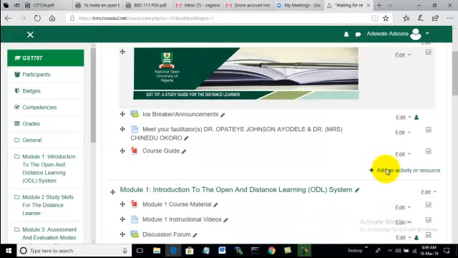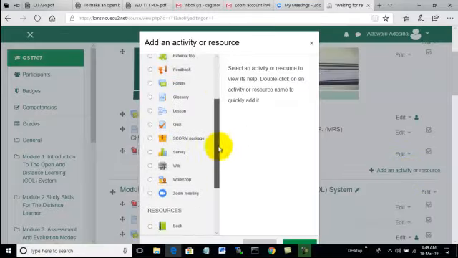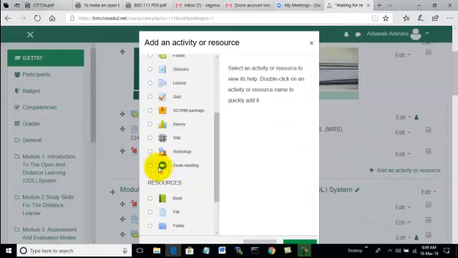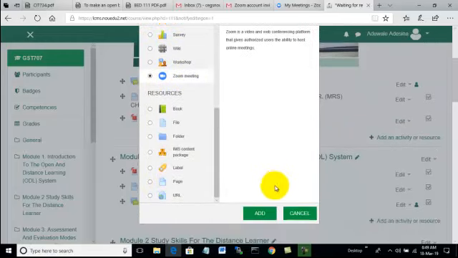So all I need to do is to click on add an activity or resource where I want it to appear. Usually you want the session to appear in the very first block, so I'll click this particular one before module 1 and then scroll down to where I can see Zoom meeting. So create a Zoom meeting, click on add.